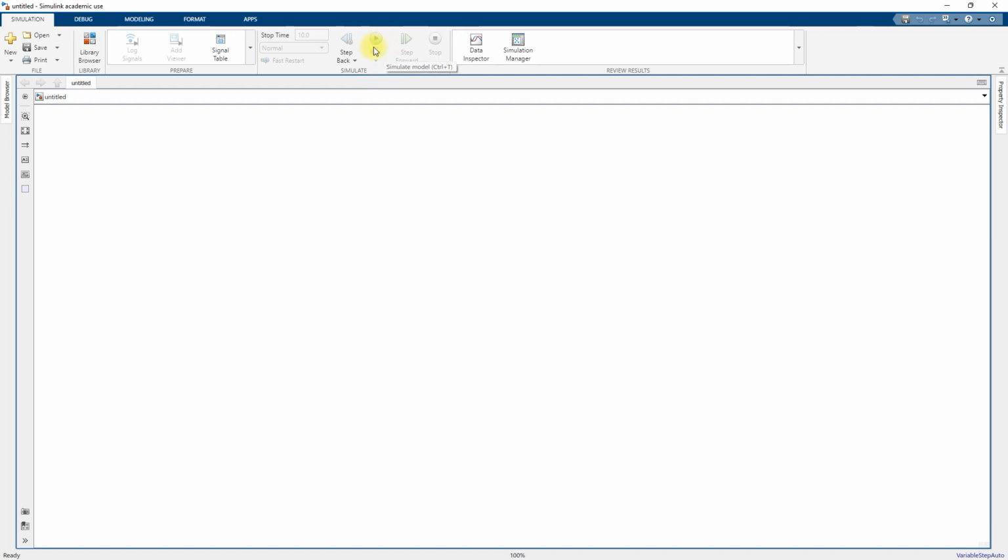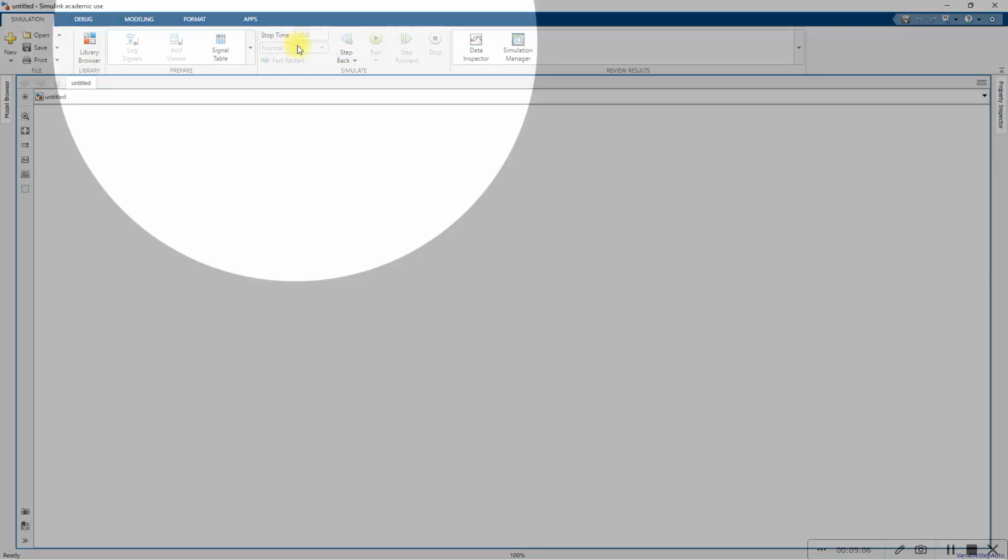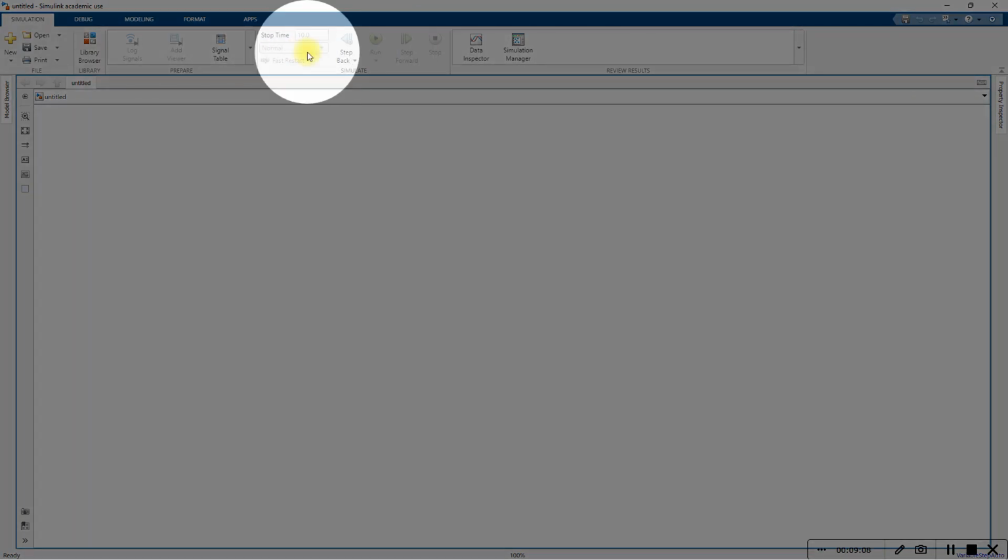It will allow you to run, step back, step forward, and stop your simulation, which we will get to as we go through. But this tab will basically be where you import your blocks from the library, run the quick settings here, and then run your model and take a look.